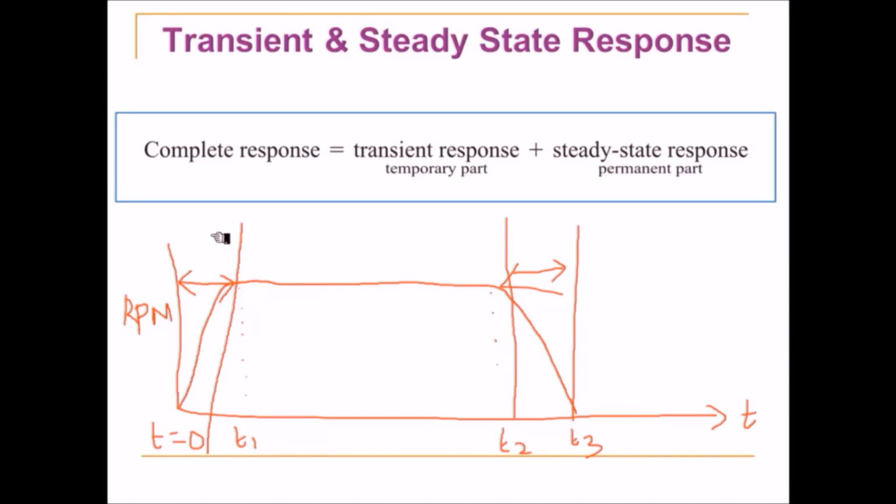So what is the difference between transient response on the initial stage and transient response on the final stage? If you remember our contents, we said source-free response and forced response. So this transient response is called forced response. The reason is we are applying force. We are applying voltage. Because of the voltage, there is a transition from initial stage to steady state stage, right? So this is forced transient response, right?